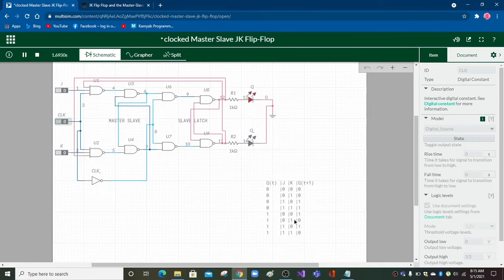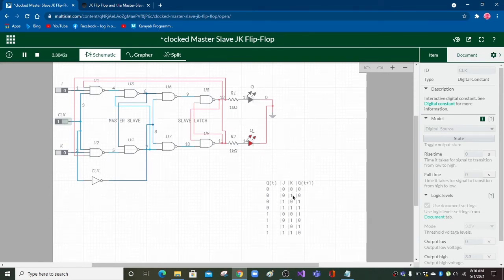And we check when our K is 1. Now our K is 1 and we are changing the clock, it is 0. The next output is 0. If we check that when the previous output is considered as an input, and J is 0 and K is 1, our next output is 0. So now when Q is 0, we check when J and K are 0. When J and K are 0, if we change our clock, the next output is also 0.